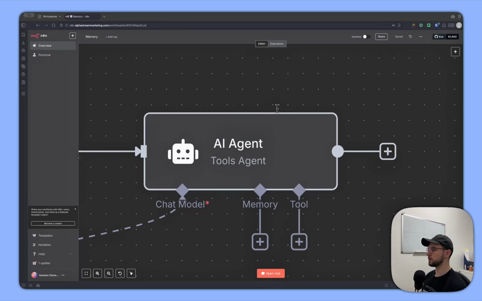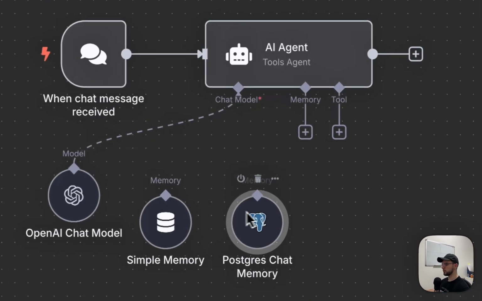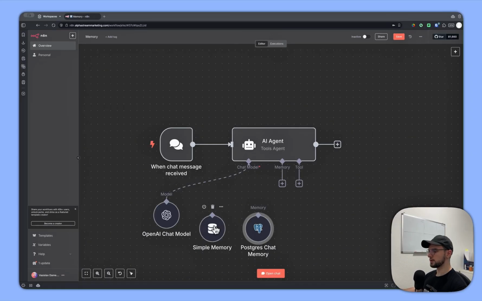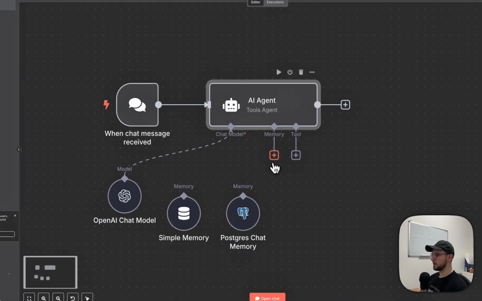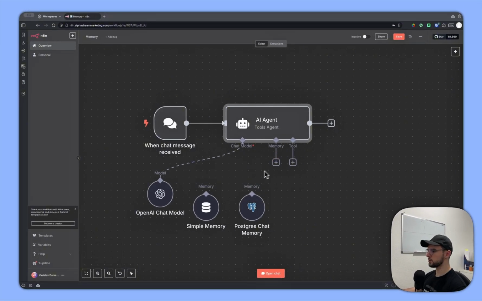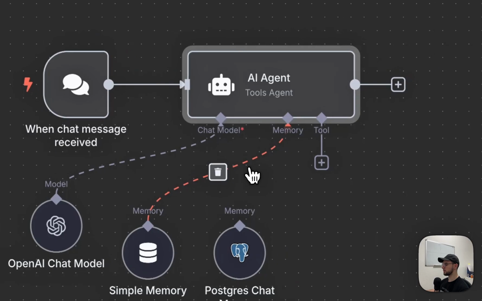Hey, if you stick with me for the next 5-10 minutes, I'm gonna show you how to make your agents much smarter, and it's super easy. So right now, usually people are using one of two memories, either the simple buffer memory or Postgres. Just to show you here, I made a really simple agent, basically has nothing inside, no system prompt. And usually what we do is we connect the window buffer memory just because it's super easy.